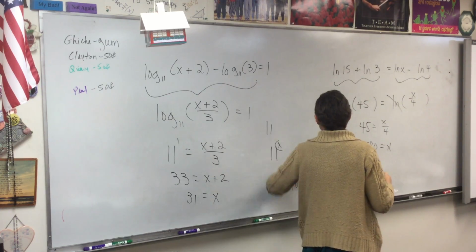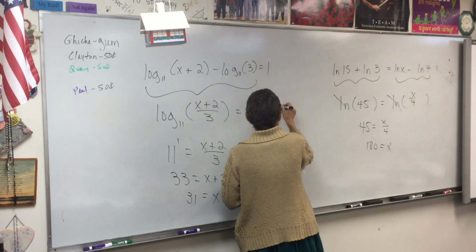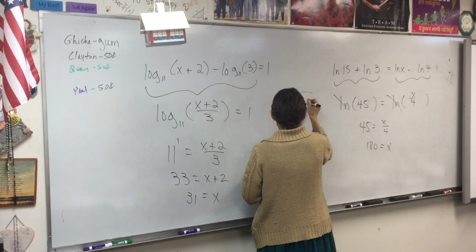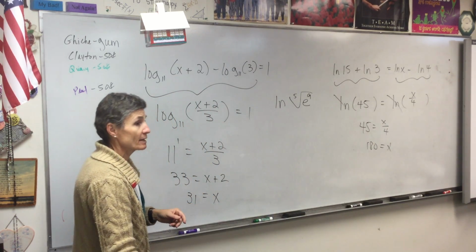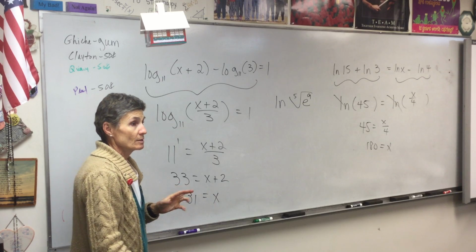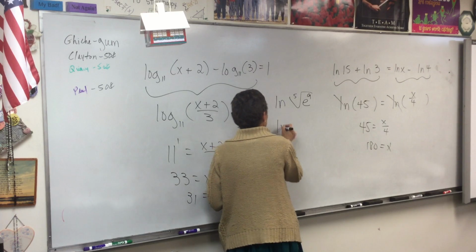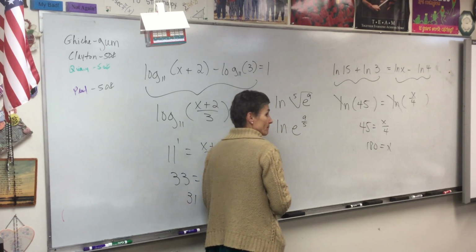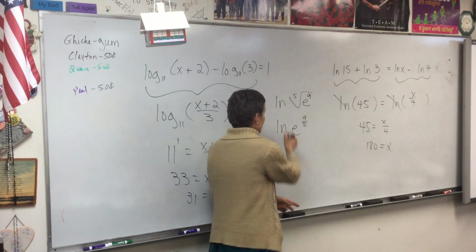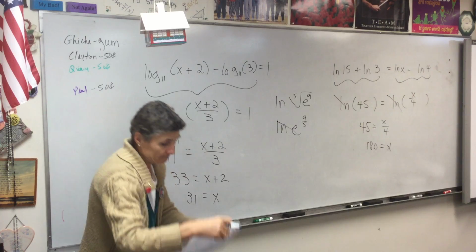H is another one that you probably, some of you anyway, don't even need to show any work for. Now I don't have the ln and the e back to back because the radical's in the way. So let's get rid of the radical. What would a 5th root be? 1/5 power. So this is e to the 9/5. So ln e to the 9/5 is just 9/5.